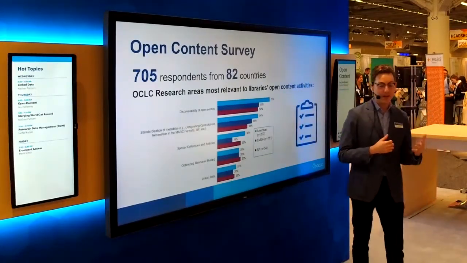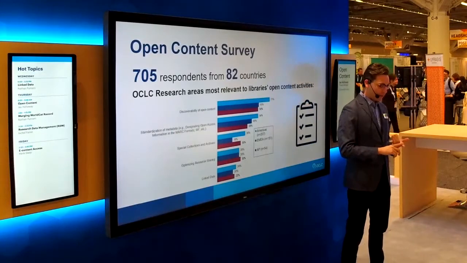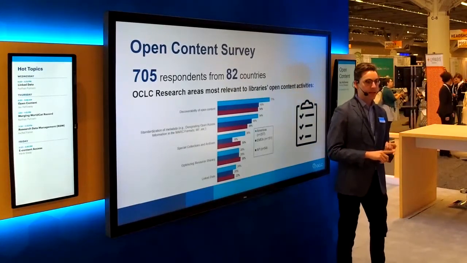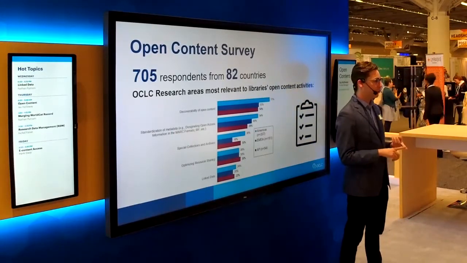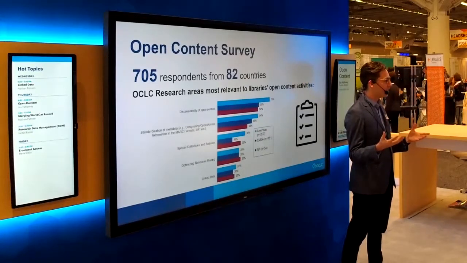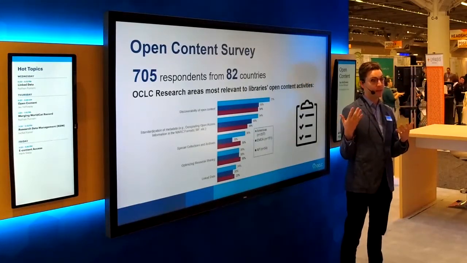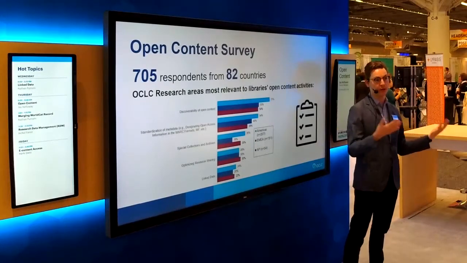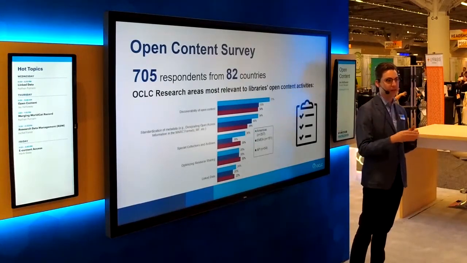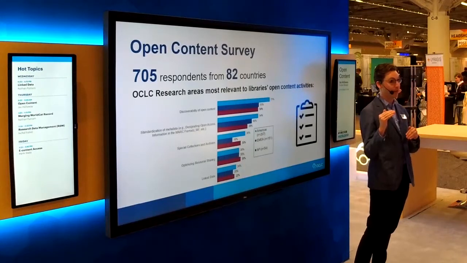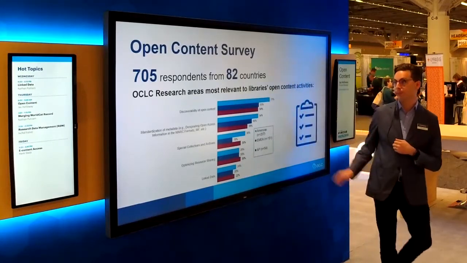But I also loved that of the respondents, 20% indicated that OCLC is helping institutions in some way with their open content activities. Okay, pretty good. But then 50% see some area that OCLC could help with their open content activities as well. So there's a 30% margin there that we can help with in some way, which I'm excited about.